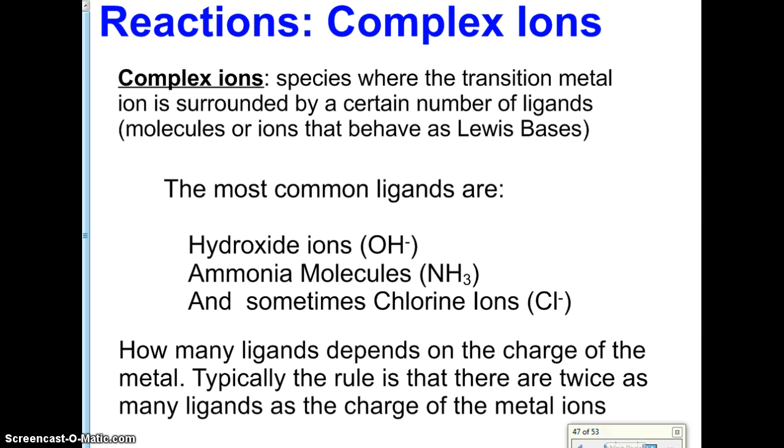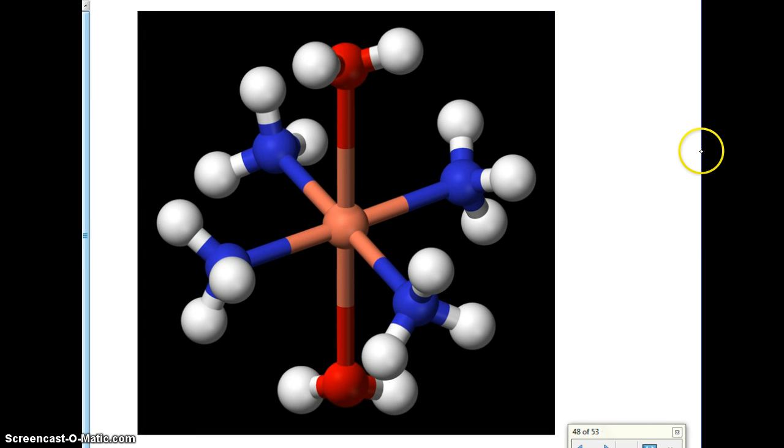Just so we can get an idea what a complex ion looks like, and again, this is a simplified version, but it's just to help us. This in particular would be like an octahedral Lewis structure, if you remember back to that terminology. It's not called the same thing in inorganic chemistry, if I remember correctly, but it may have the same term just because it has a similar structure. But let's say this is a nickel ion on here.